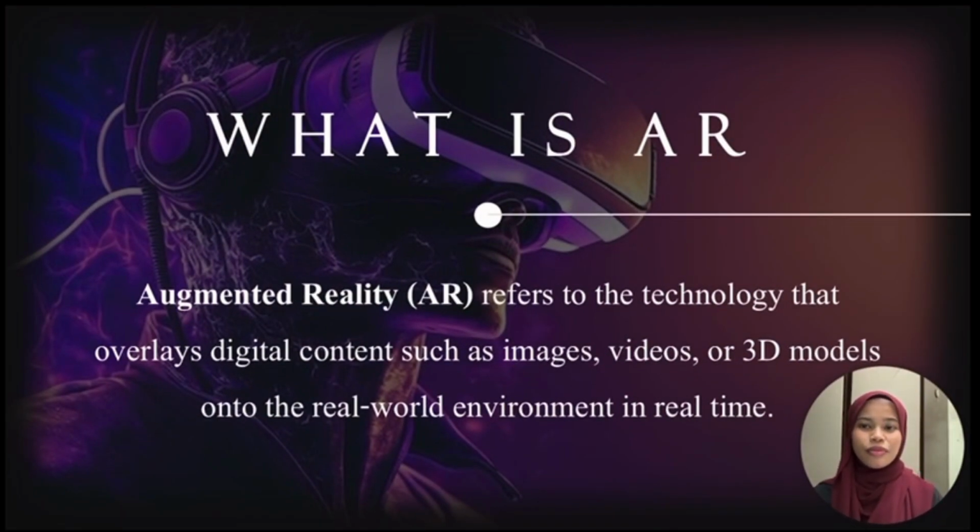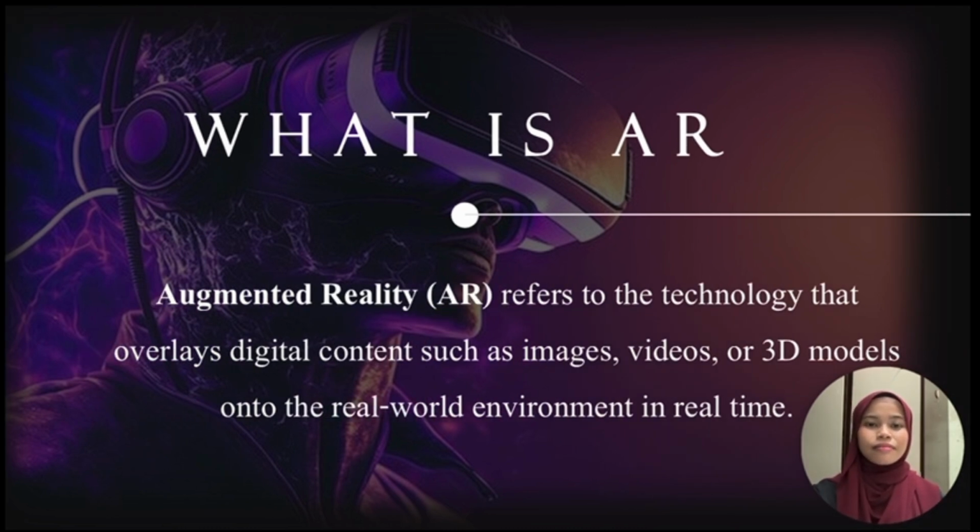Alright, let's move on to the first content, which is the definition of AR and VR. So basically, what do you understand about AR and VR? AR is actually an addition of digital things such as pictures, videos, or 3D objects on top of the real world. It is typically experienced through smartphones, tablets, or AR glasses.